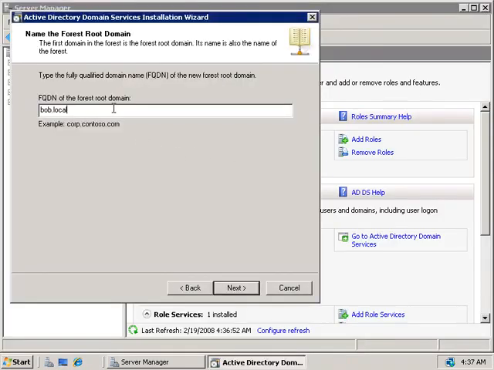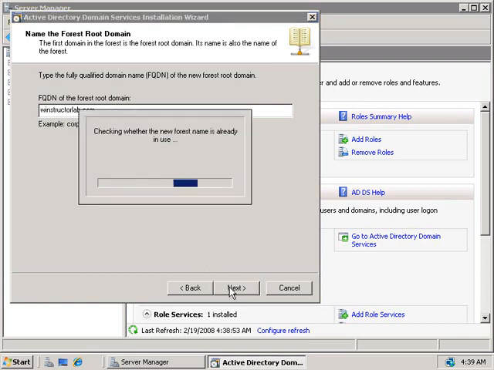All right, well, let's close this and we'll go back here to our wizard and we'll remove bob.local, and I'm going to call my domain winstructorlab.com. And since this is our first domain we're creating in this network, it will become the forest root domain. And from here, we'll be able to create child domains later on using names such as us.winstructorlab.com or asia.winstructorlab.com and so on.